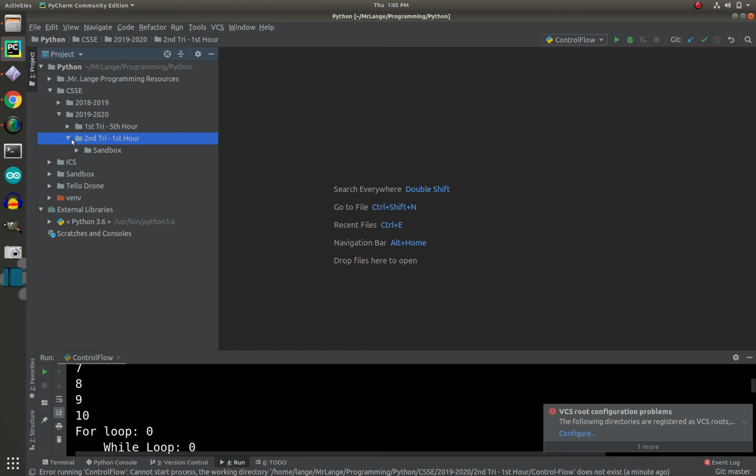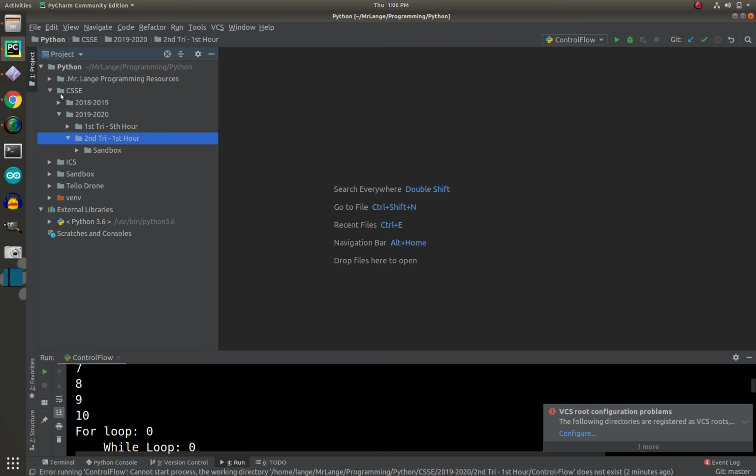So here we are. I'm back into my file path. You can see kind of all the file path of where I was just a little bit ago on my local repository. My second hour, my second try, first hour, my control flow is gone. I normally had a directory there with all of my work. It is gone. Again, let's pretend that our hard drive crashed. It was all gone. But now you can have a little bit of calmness because you know that you've put all your work onto a repository online on GitHub.